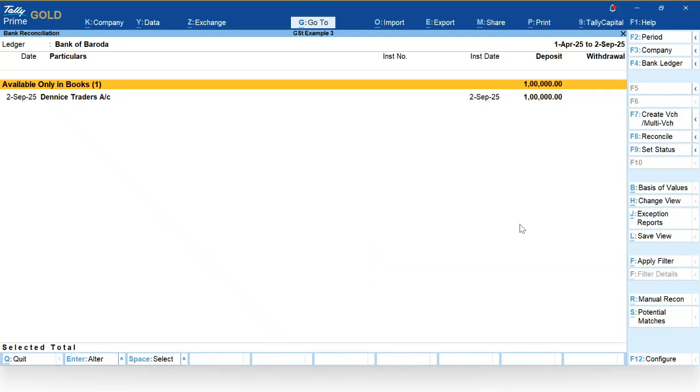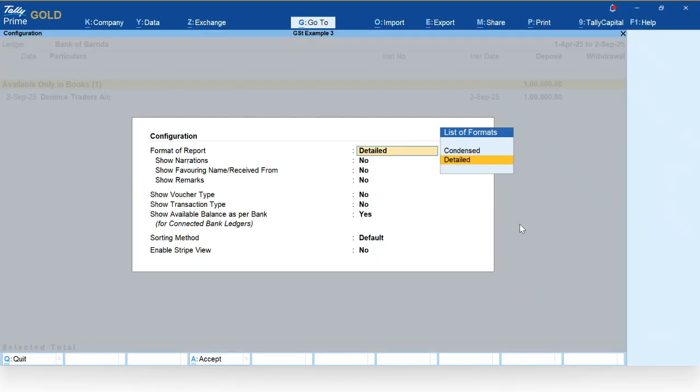Now Control A. See, if you want the previously reconciled vouchers, then F12, then show narration, everything you should show.